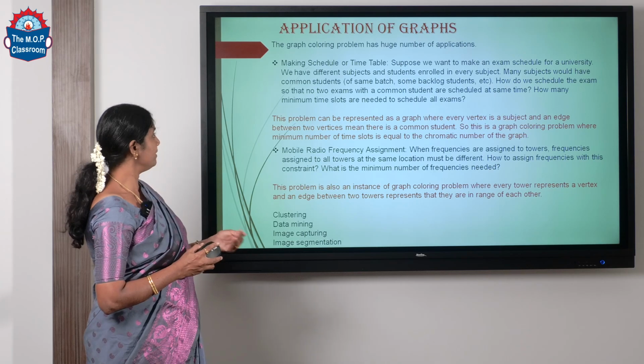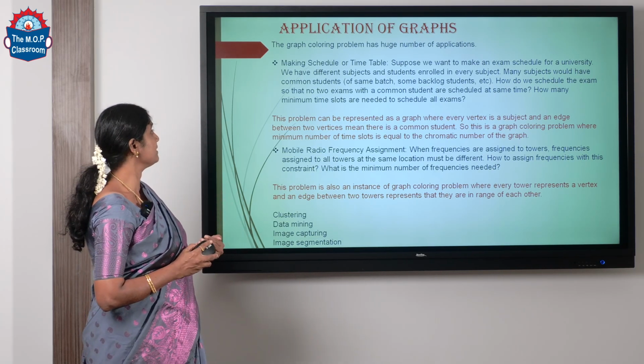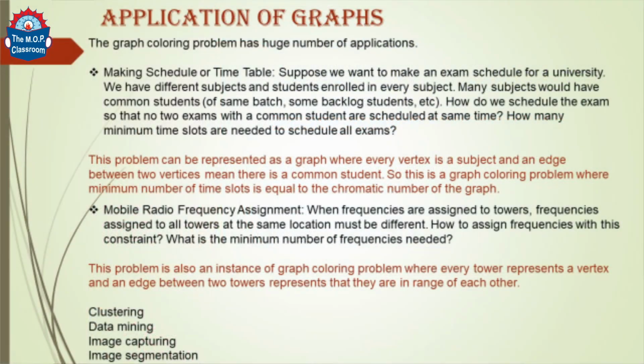in day-to-day life. The very first application of graph theory I am going to discuss is the graph coloring problem. As I showed in the previous slide, among the different topics of graph theory, a very important one is the graph coloring situation. That graph coloring situation can be applied in very different cases. I have chosen a very fundamental one, for example, making a schedule or an exam timetable for a college or for a university. So what was the condition given?